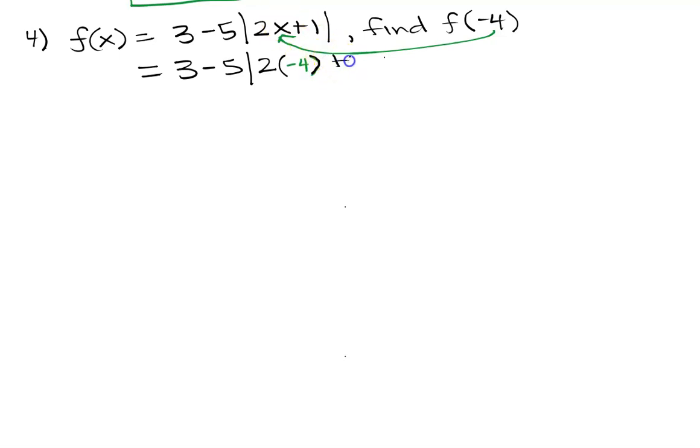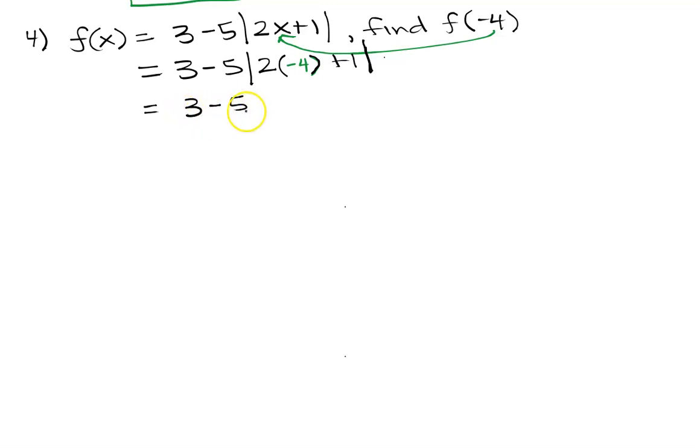So negative 4 plus 1, and then the end of the absolute values. So now you've got to be careful with this and make sure that you're following the order of operations. Absolute values are grouping symbols. So we have to do what's inside that first. It's like parentheses. We do what's inside parentheses before we multiply, divide, add, or subtract. So here, if we write this down, we're not doing anything with this yet.